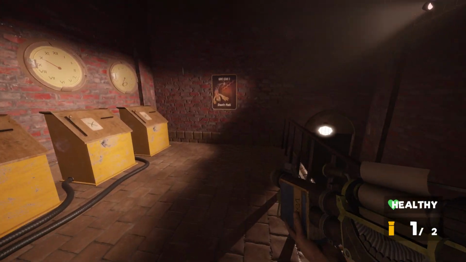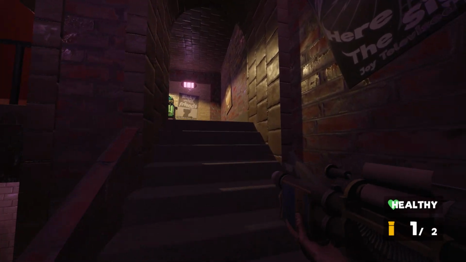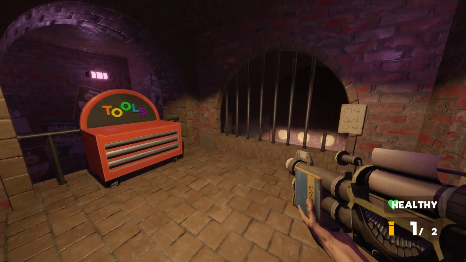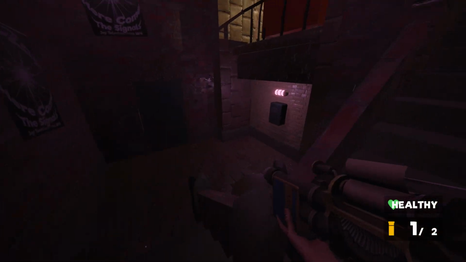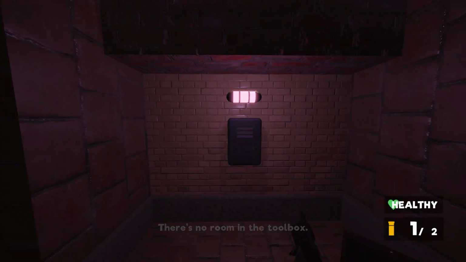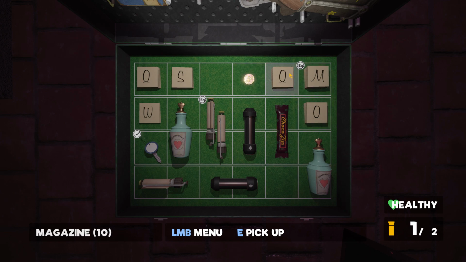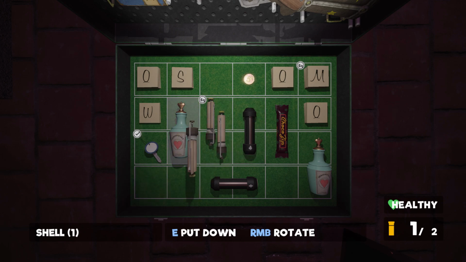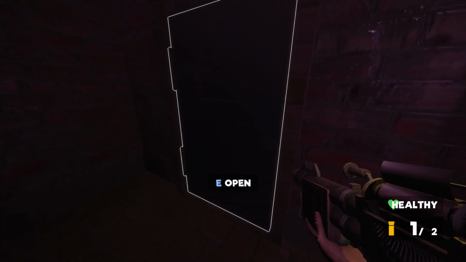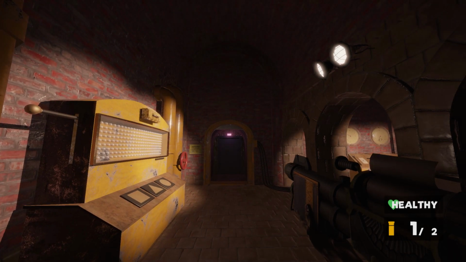One. So this is the power room again. Isn't there one up here? Nope. Oh, nope, there it is. Walked right past it. Alright, so there's number 4. I don't have enough room. I've got too many of these. I think I can stack a shell, right? Alright, now we just have to get back to that room.